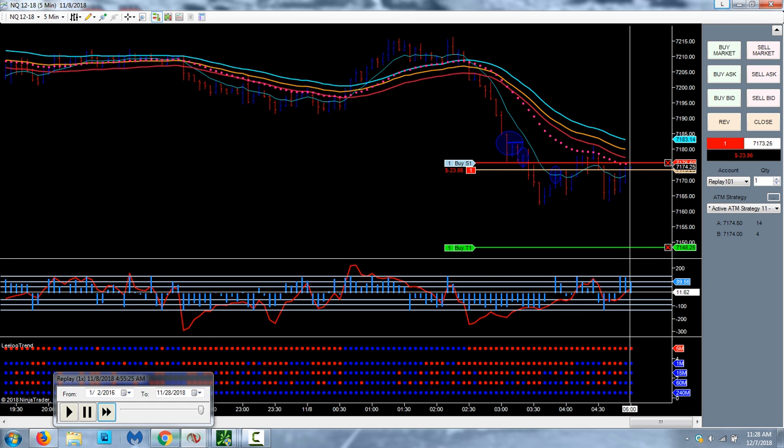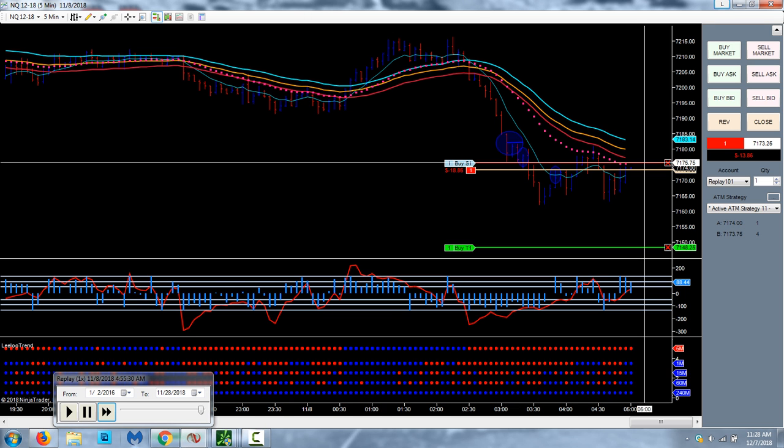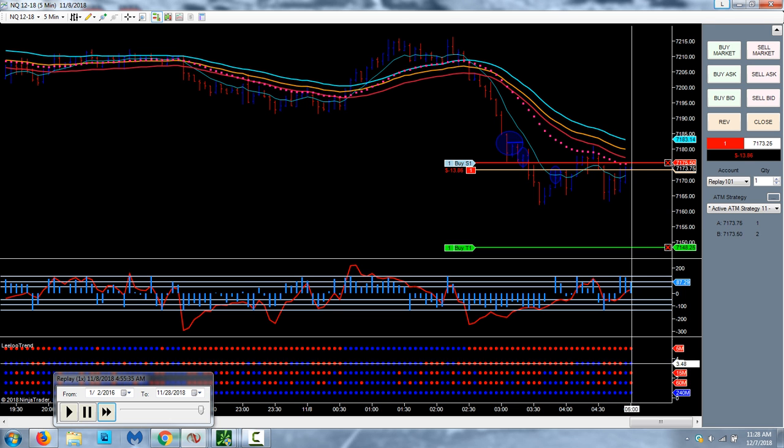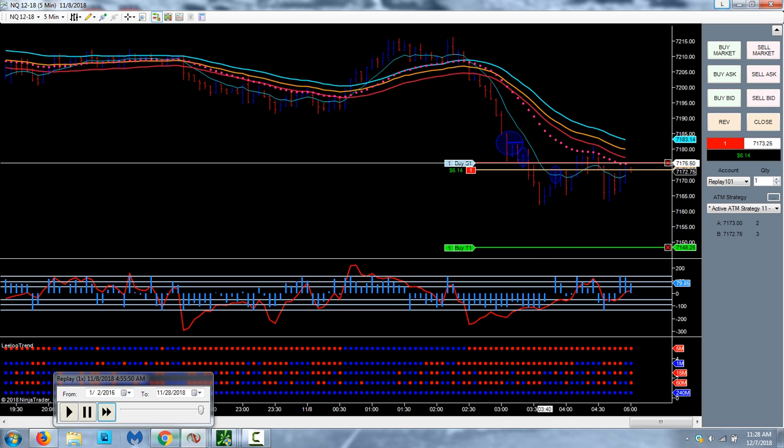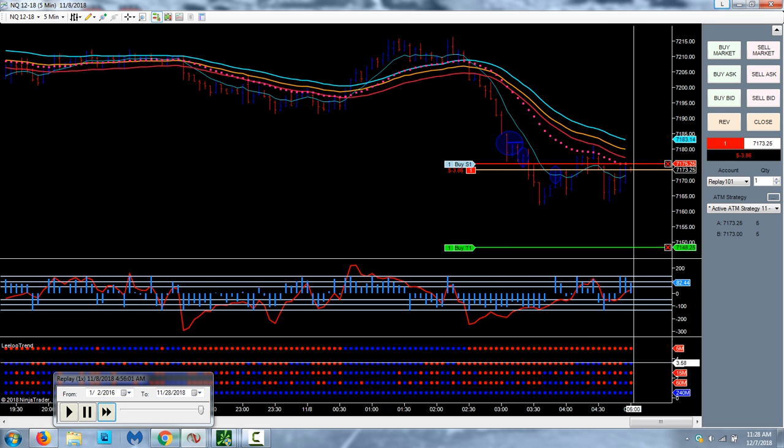You see this slower CCI is above the 0. This was not the good 21 to take, but let's see if we can get out of here. I've tightened my stop. It's a couple ticks, and we're preserving capital all the time. 1 minute is not rolling over. Let's see if we can get it to roll over and push on out of here. And we need this CCI to be accommodating to us as well. I'm going to tighten it up even a little more, preserve a little more profit in case this can't roll over. This slower CCI has to get below the 0 line, and this 1 minute has to roll back over. So let's see what we can get. I'm going to speed this up a little.